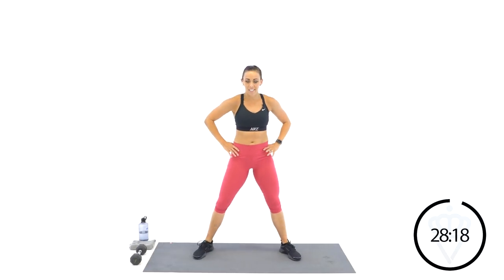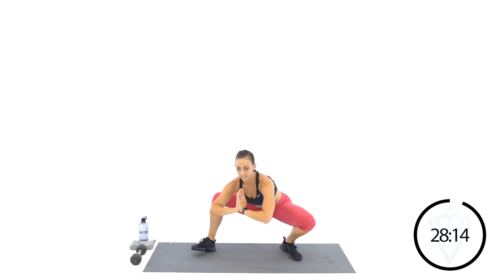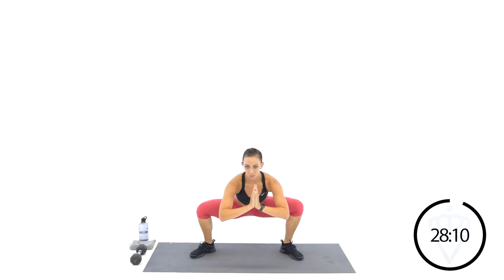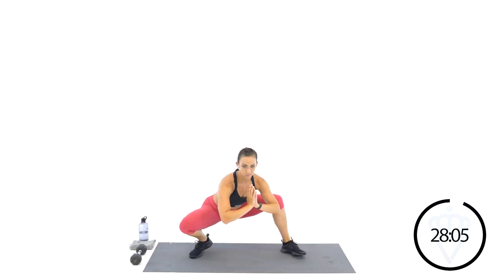3, 2, 1, keep that nice wide stance, and I want you to go down with your hands at your heart center, shift side to side. Let's open up those hips really good. Keep your chest up. There you go, good. Left and right, left and right.